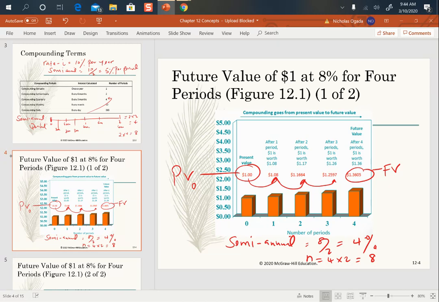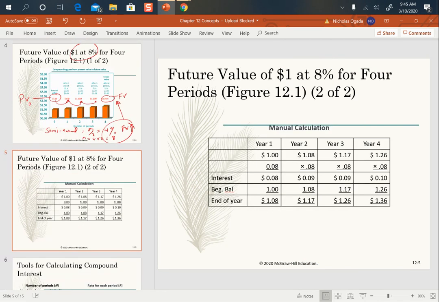Again, the future value is going to be different. Most likely, the future value under these terms is going to be greater than what you're seeing here, because here you're earning interest every 6 months. You'll have earned more money at the end of 4 years under these terms than if you use the original terms we have here to get to 1.3605. Again, we're going to see later on how we can compute this. So I won't spend time showing you how we compute this manually.